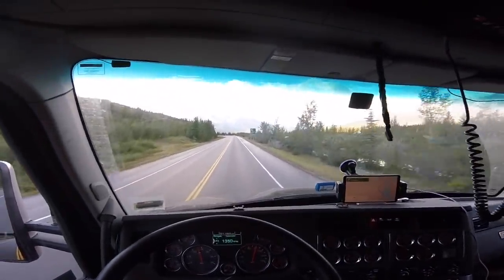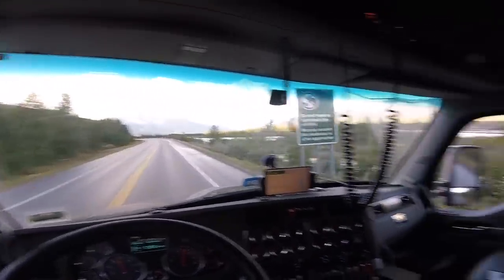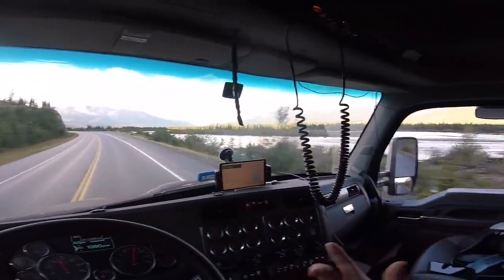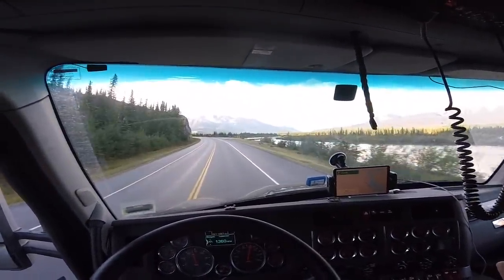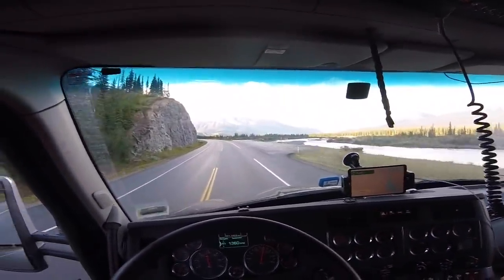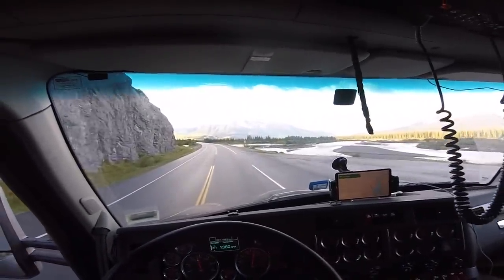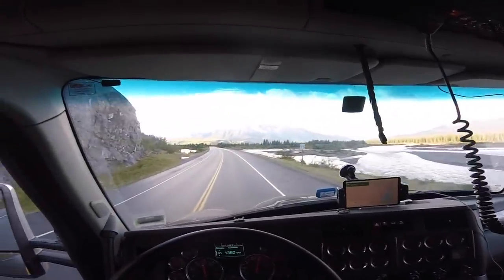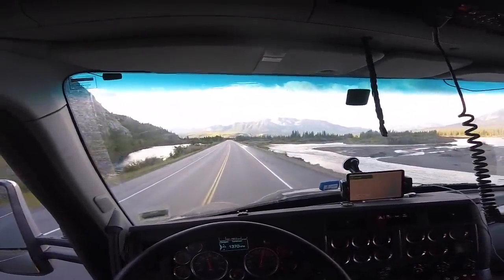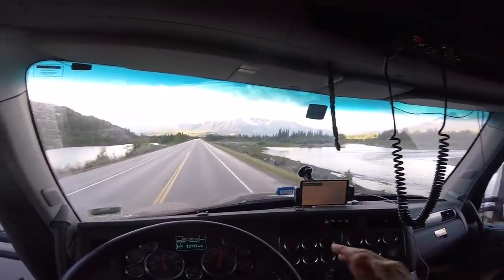At least I remembered to charge my GoPros. I charged them both, so I have the second one ready to go when this one dies. I know lots of people, like locals, don't care about this, but I don't see this stuff, you know. It's beautiful. And this is nothing. This is still Alberta. Just wait till we get to British Columbia, when we're going to go really inside the mountains.